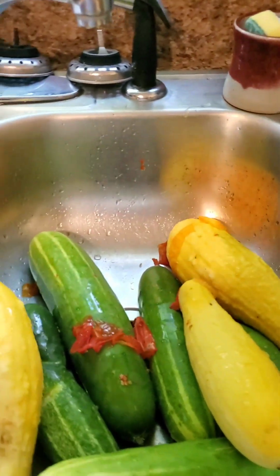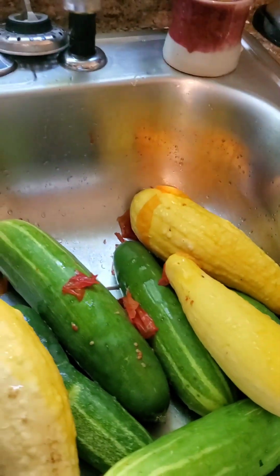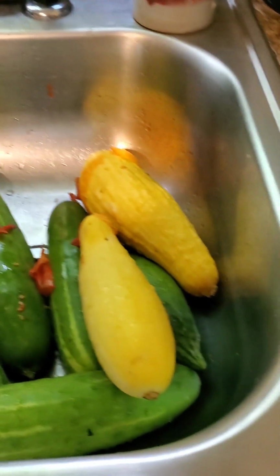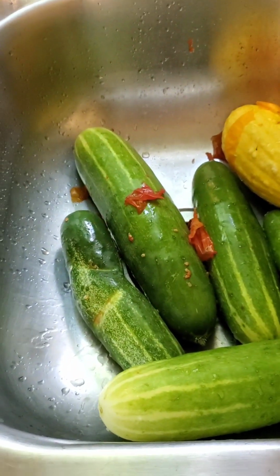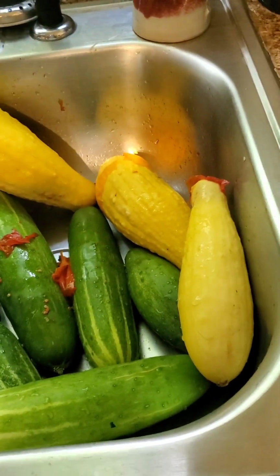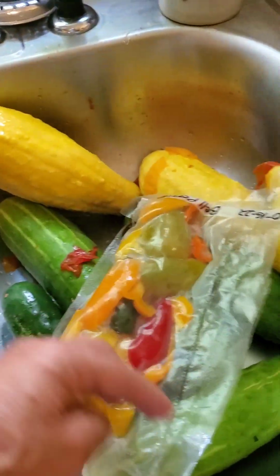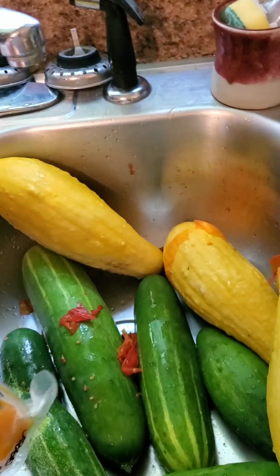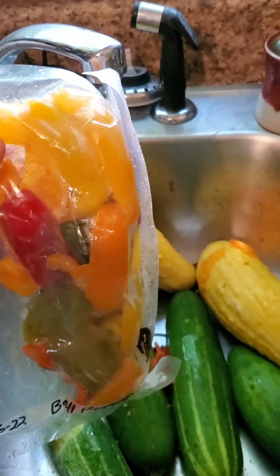Let's see, pan over here covered in tomato skins. I skinned up some of those tomatoes. And then from last year, look at these. There's more cucumbers. And there's more in the garage, probably in that fridge. And all these squashes. That'll get processed today, hopefully, if there's enough time. And these here are bell peppers from last year. Bell peppers are easy enough.